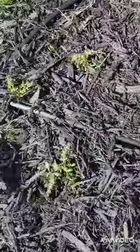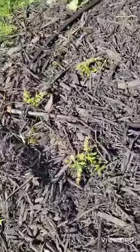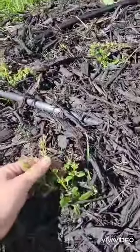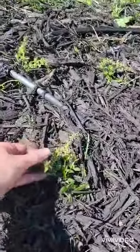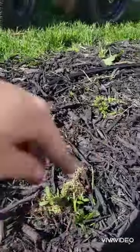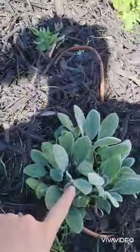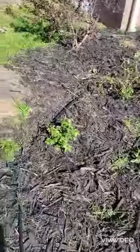And then I have chocolate chip. I cannot think of the name of these. Oh, my shadow's in there. These are chocolate chips, so they bloom a vibrant blue in the spring. So I have one, two, three of those. And then I do have lamb's ear right here. So that's kind of what's in this bed.